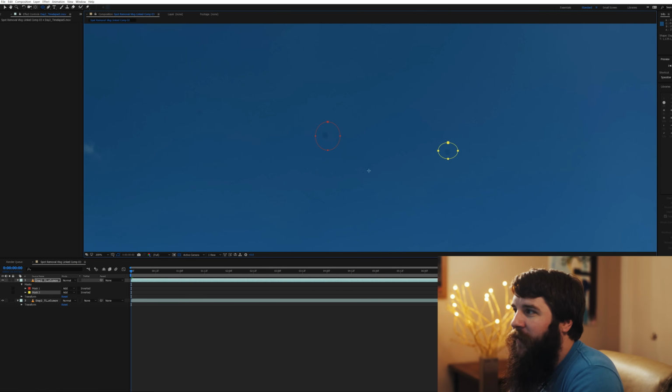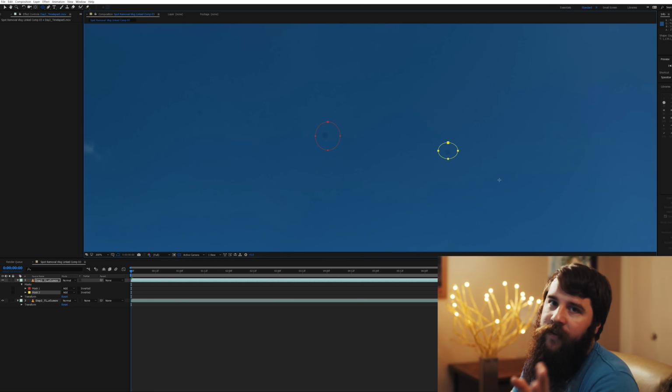And while you're zoomed in, suddenly you're noticing, oh, there's a little spot there, a little spot there. It's very easy to go a little spot crazy. Only get the ones that are really noticeable though.